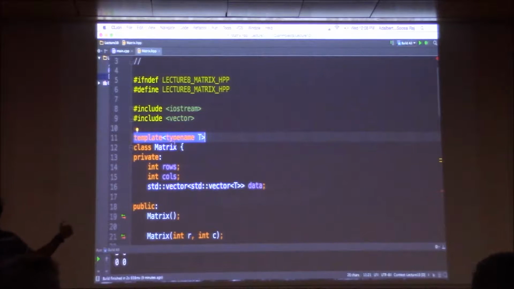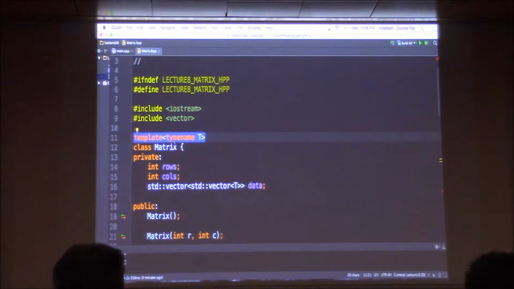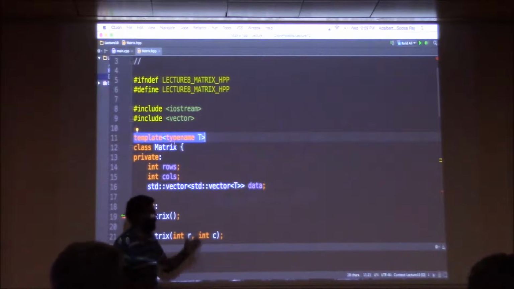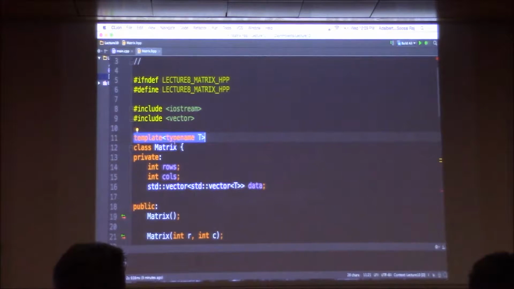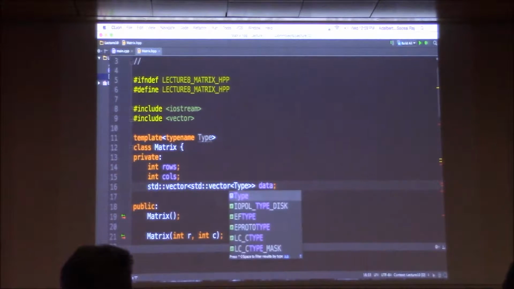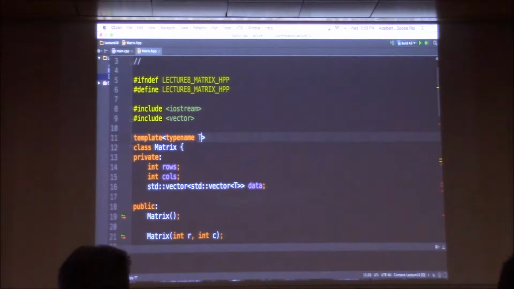And to have any class templated, the definition of the class should have this particular keyword called template, and whatever is the type of the class. So this T is the data type that you're going to use inside the matrix. So you use the T here. This particular T is just a name. You can even name it type, and then wherever you have used T, you can just have it as type. But in most real-world code you will see this variable T, because people can easily relate to it as a template type.